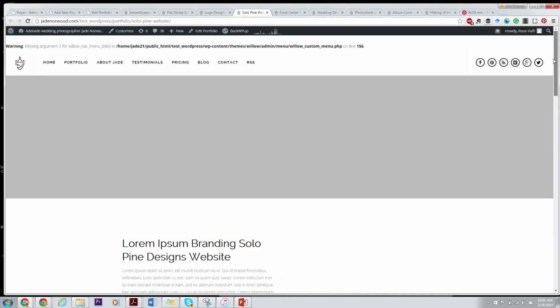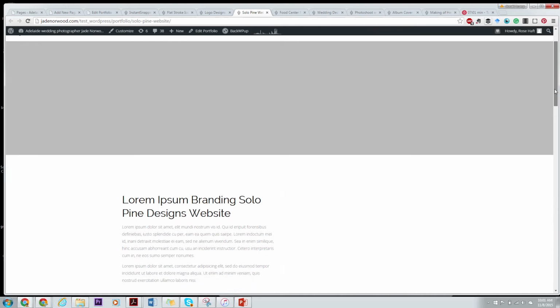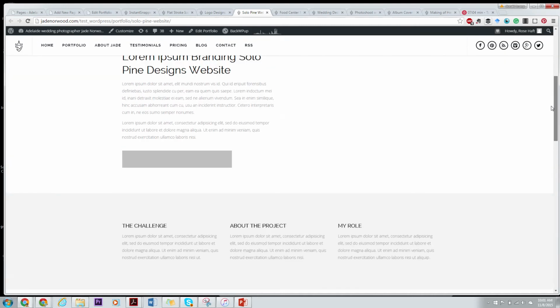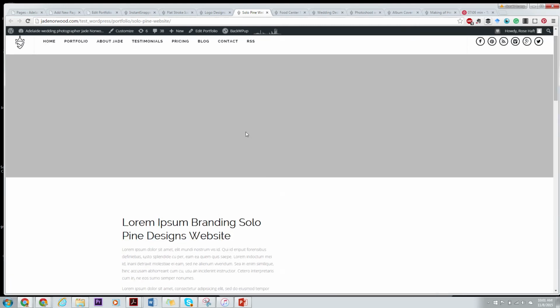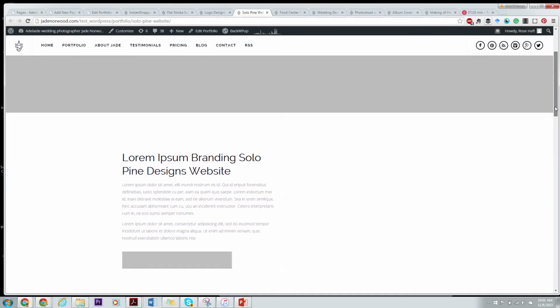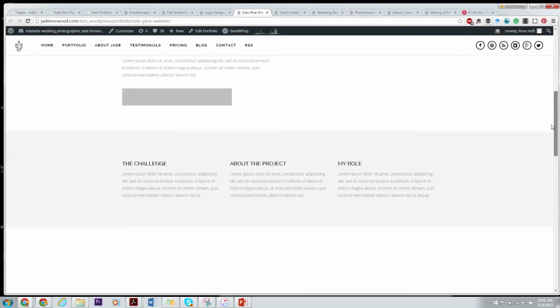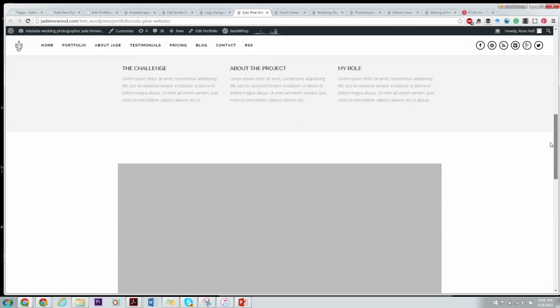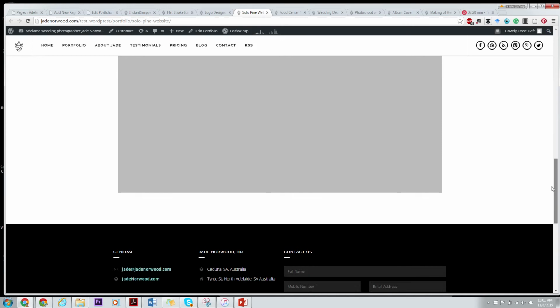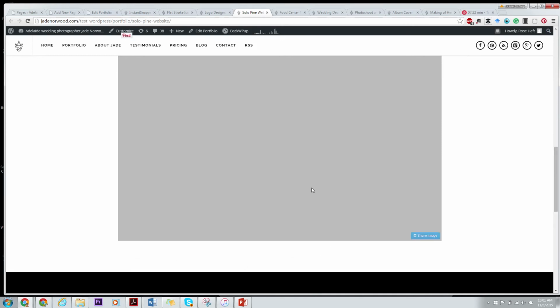This is the SoloPine website template, and you can see it's a little more complicated. You can have a background image, you can have text up here, and I can show you how to change that. And you can have another picture over here if you want to use this as like a landing page, work with me, etc. There's another big image, and then you can always append more at the bottom.